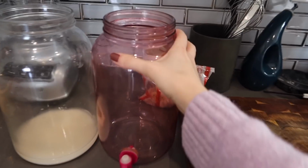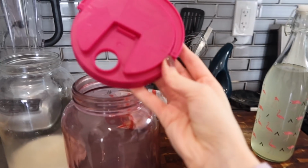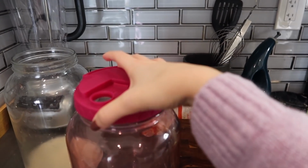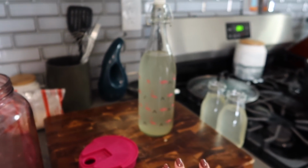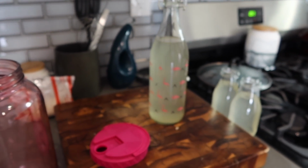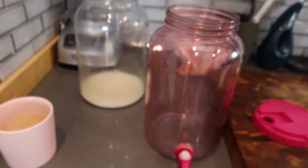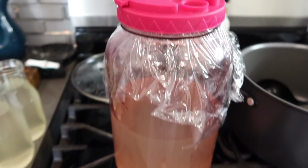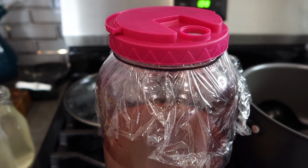I don't know, I guess there's a chance that this won't work because this technically has a hole. So I'm going to put saran wrap over it and then put the lid on, so hopefully it stays nice and sealed. So, okay, to be safe, I guess we will leave these as is, original plan in their bottles. And then I will just do the leftovers in this fun party jug. This one is perhaps going to be a bit unique, but at least we have these to fall back on.